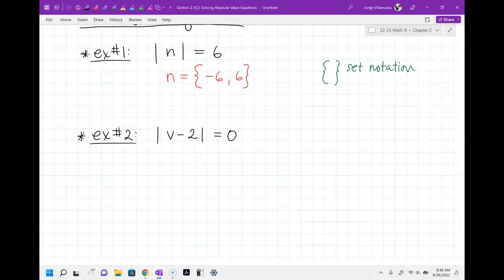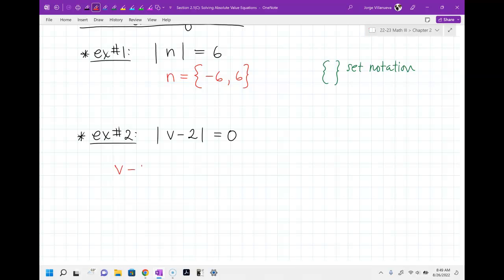So we know we're supposed to get 2 solutions. Usually one is positive and the other one is negative, right? So that's what I'm going to use. This is how I'm going to break this apart. Okay, so check this out. When you have an equation that doesn't look like example 1. Example 1 is pretty easy, straightforward, no big deal. But once you get an equation, some type of expression inside of the absolute value, you're going to want to break it apart. This is how you break it apart.